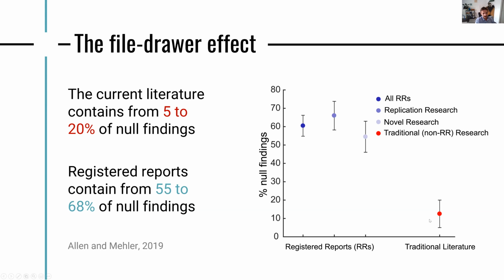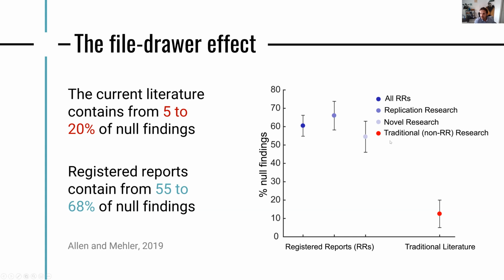What's very interesting to notice and to compare is the percentage of null findings in the traditional literature, in red here, with the percentage of null findings in registered reports. If you don't know what registered reports are, they are scientific articles that were registered before being actually performed in the lab. So the hypotheses were laid down, the materials and methods were laid down as well. And scientists had to publish after that because it was peer-reviewed and accepted before they actually acquired the data. In that case, what we found is really interesting: we found the opposite tendency. Most of the experiments performed are actually composed of null findings.